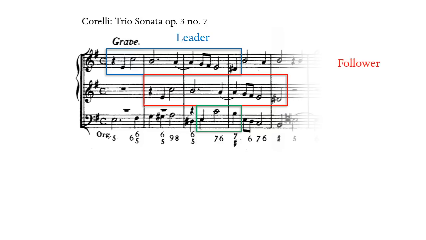In the third measure, the basso continuo part also begins to follow in imitation, but only for the first few notes of the theme. Then it gets back to the job of supplying the bass for the chord progressions.